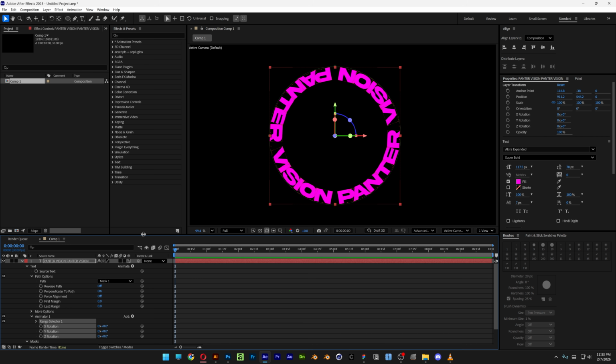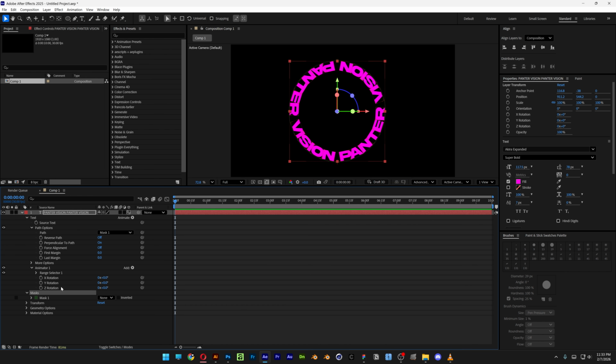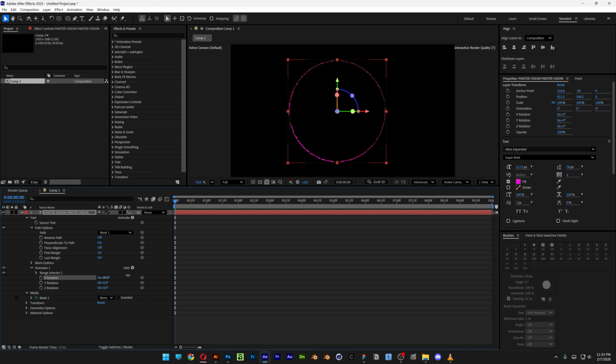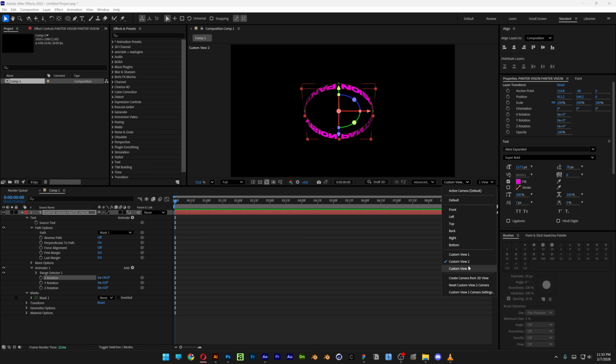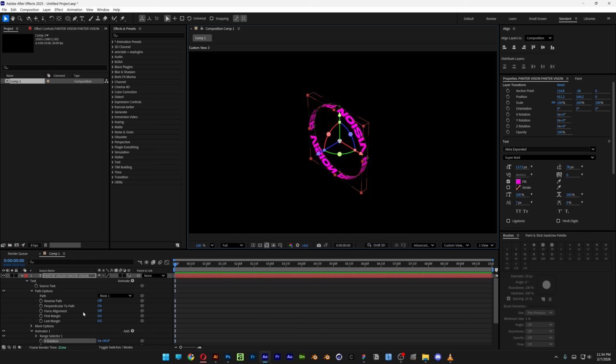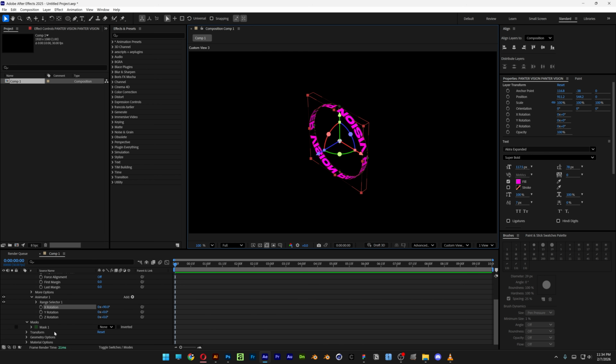So this is going to add another XYZ rotation, and here we're going to need to rotate the X. And if you increase it, you can see it has to be on 90-degree angles, and you also can go to active camera and change it. So it's going to view it from another perspective. But then you're also going to need to change up the full rotation. So we're going to go down here to another transform, to the general transform, and then here we're going to need to rotate the X rotation too. This is going to be -90.